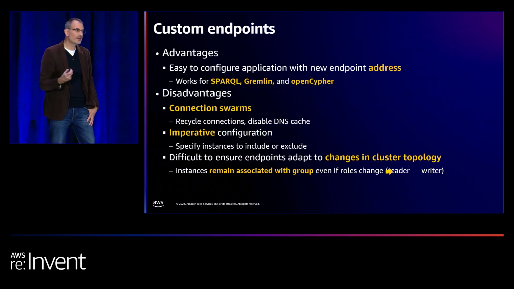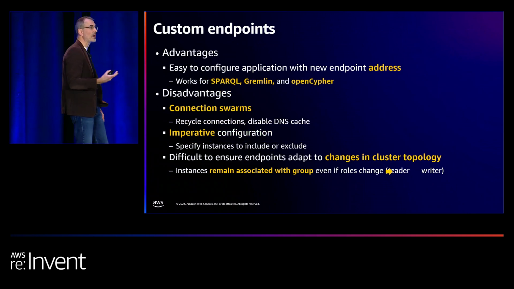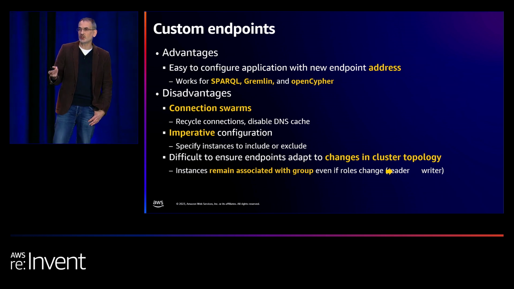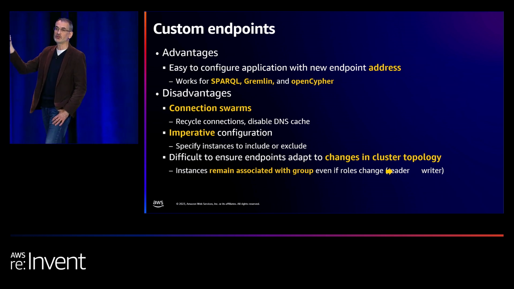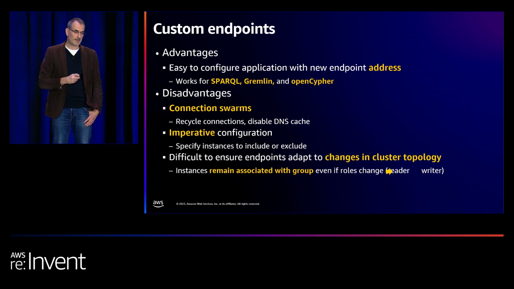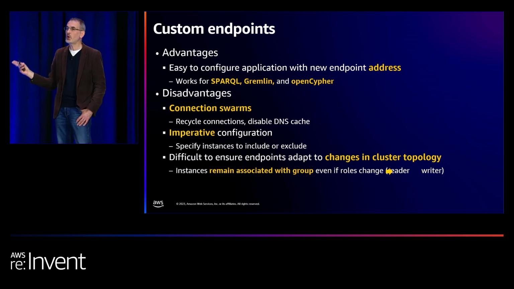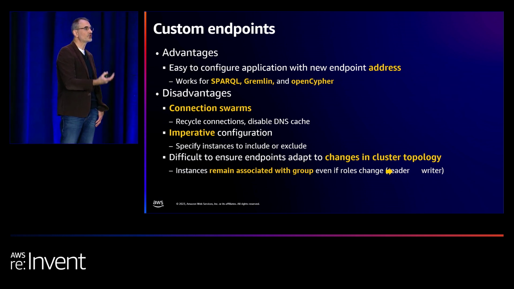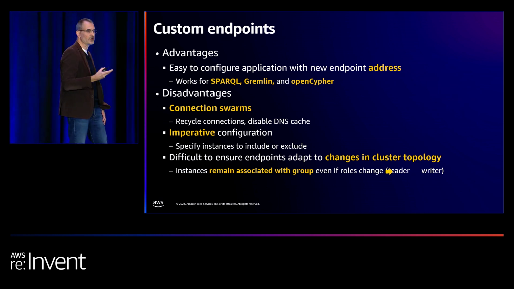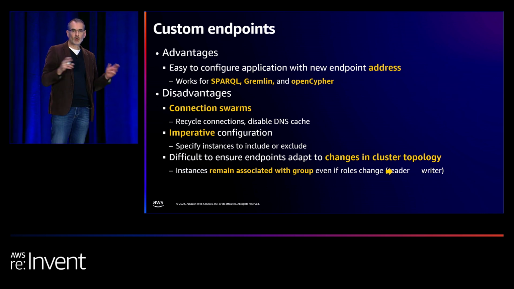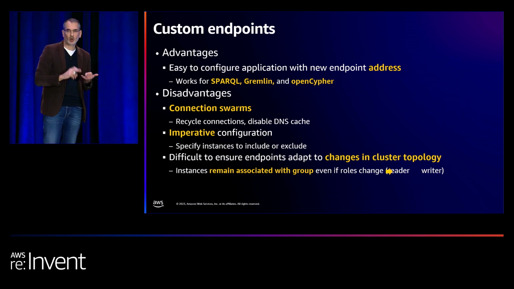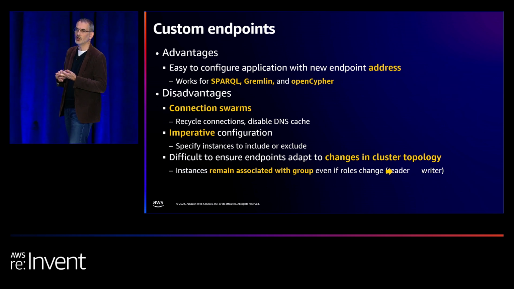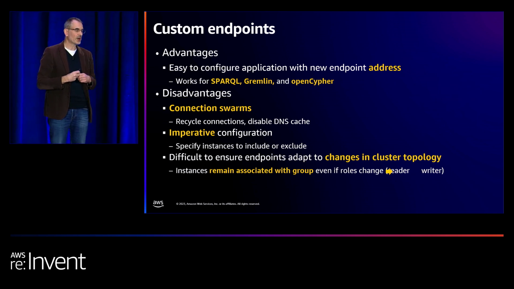Custom endpoints have the advantage that it's really simple to configure your application. You simply need to configure your application with the specific endpoint addresses for each of those endpoints. And it works across all of the different query languages and data models. There are no special client drivers or anything like that that you need to configure. It's just going to work irrespective of whether you're using Property Graph or RDF, openCypher, Gremlin, or SPARQL.